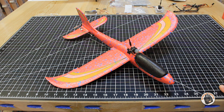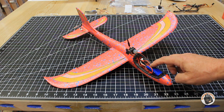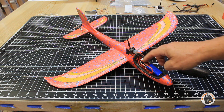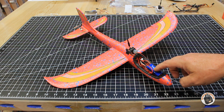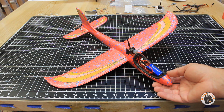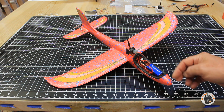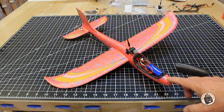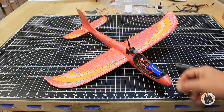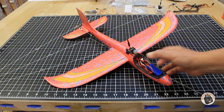The decals make it easier to tell the top from the bottom when doing acro. This 400 milliamp two-cell battery is probably the lightest battery I'm going to use, so I brought it all the way forward in the nose as far as I could. I got my CG balance according to the position of that battery, cut the tip of the nose off, drilled it out by hand, took my counterweight and embedded it in the nose — so you won't even see the counterweight anymore.